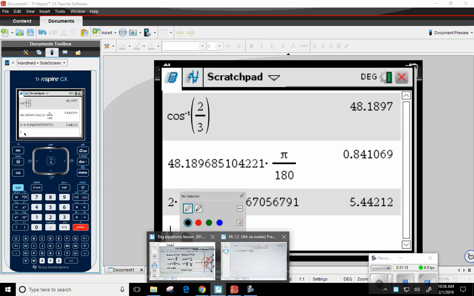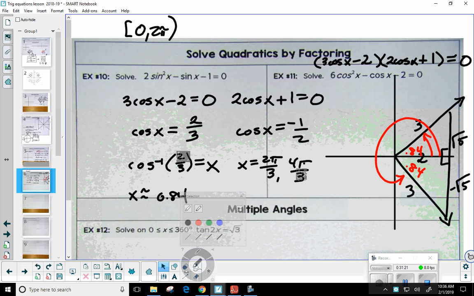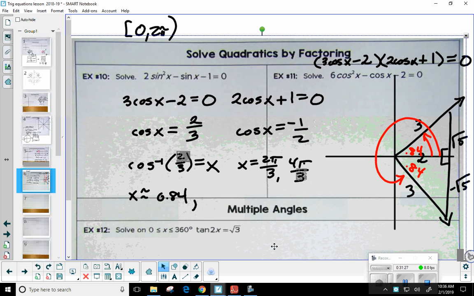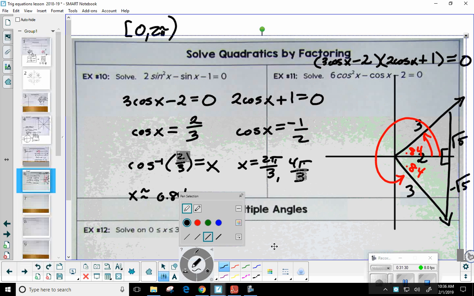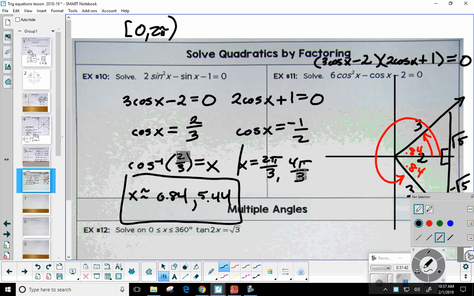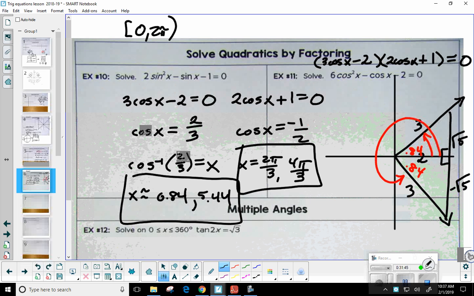Okay, good. Oh, I don't know what that is. There we go. So about, oh, it wasn't 5.4, sorry. Okay, messed up by that thing right there. 5.44. Okay, so there are 4 answers total that we needed to find on the interval from 0 to 2 pi. Okay, it's just that 2 of them didn't come directly from our unit circle that we're accustomed to using. Okay, anybody having a hard time? Anybody not sure where we got that 5.44?